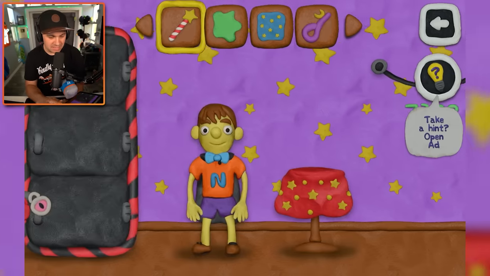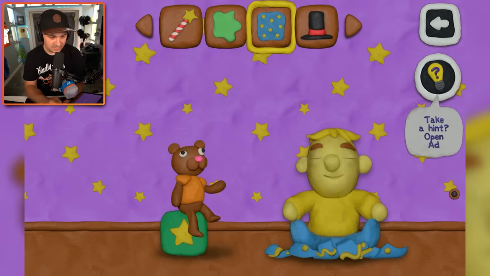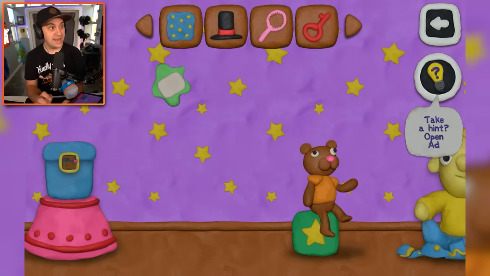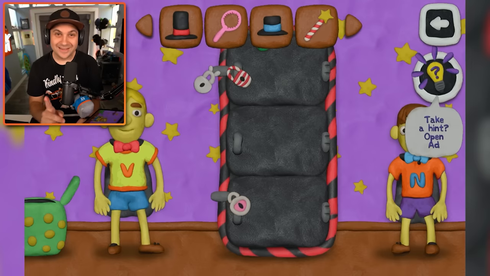All I needed was a blanket. Incredible. Can I turn the bear into a key? How about the baby? What about this card? This card has got me very... Oh, okay. Stick it to the wall. That's one way to do it. Red key. All right, we're making good progress.